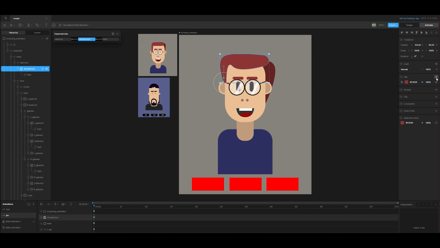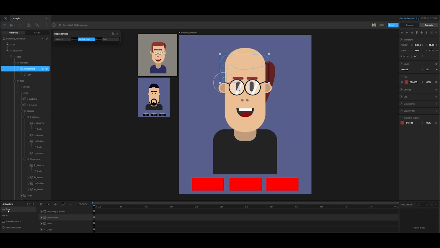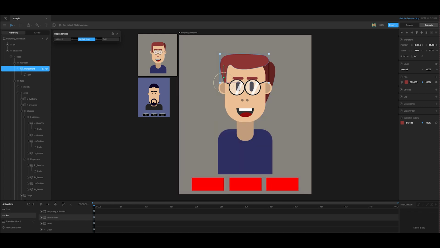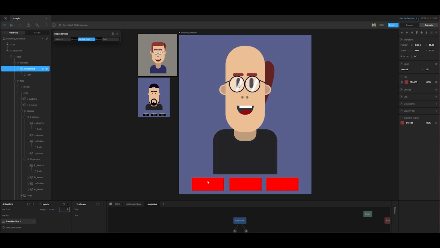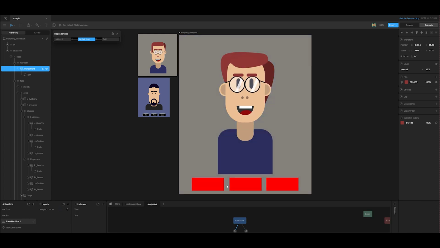Okay, I need to be here in hair front. I was in the group layer. Okay, so if we go here, I need to put a keyframe here for layer full 100. Now it should work. Okay, now we're getting somewhere.